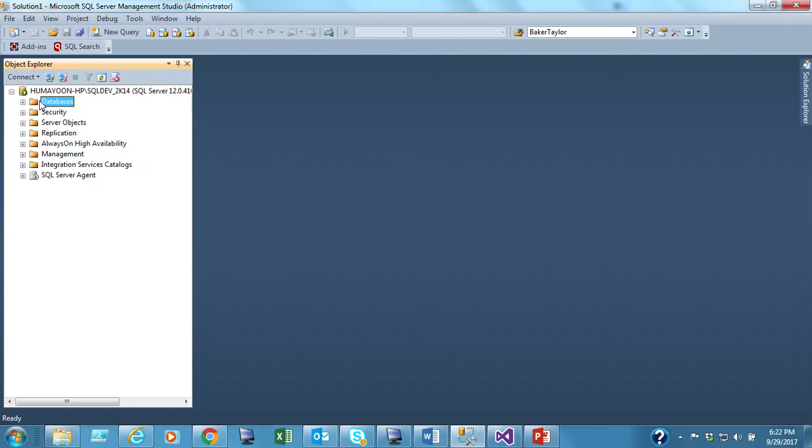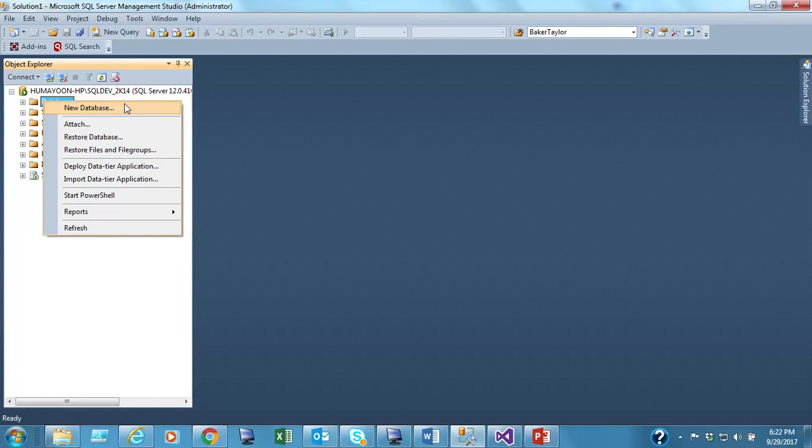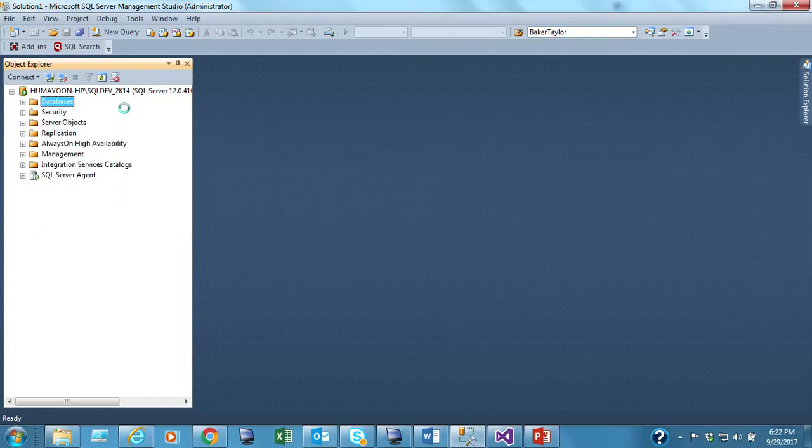So our purpose is to create a database, which is where you will be working most of the time. So highlight the databases node, right click it, and you will see the first option, New Database. Let's click that.